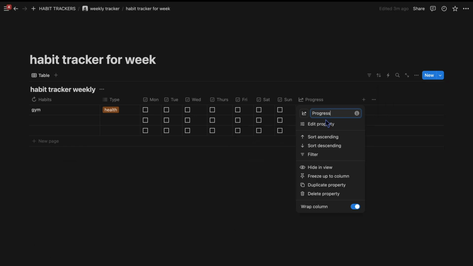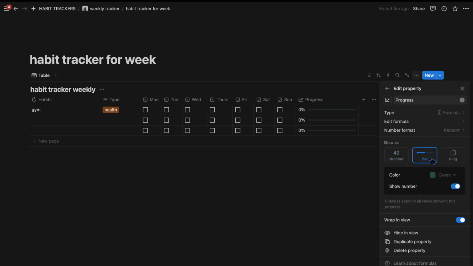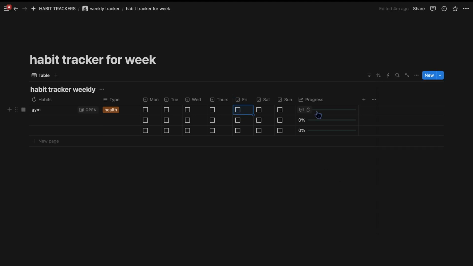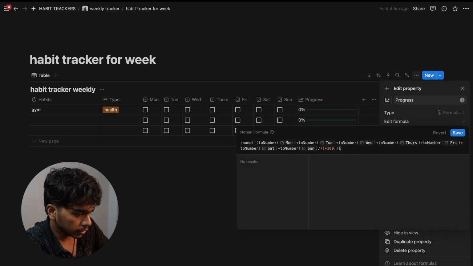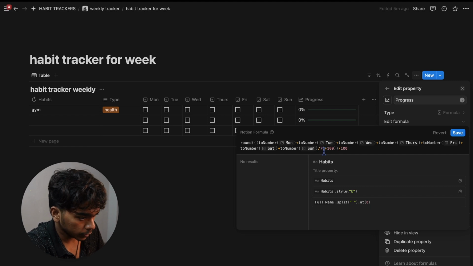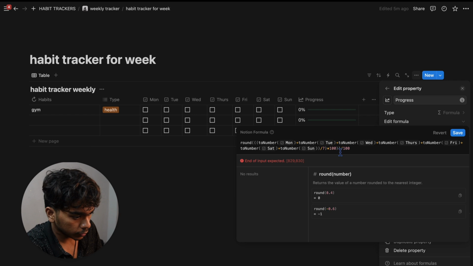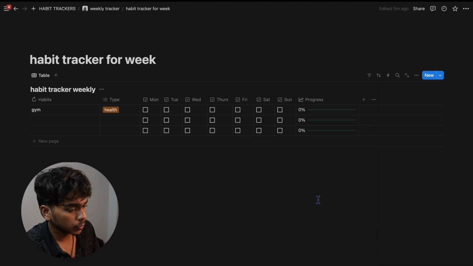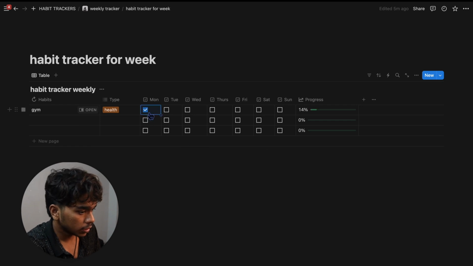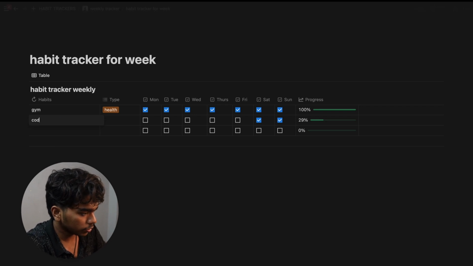And now we'll convert the number format to percent format for the progress bar, and then we'll select how you want to see your progress. For my case, I'm selecting a bar. You can select a ring also. So I missed one thing, that is we need to also divide it by 100. Oh, one bracket over here was expected, obviously one less bracket over here. A little code issue, never mind, whatever, I'll attach the code in the description. And now whenever you click it, you just get the things. Let's add others also.